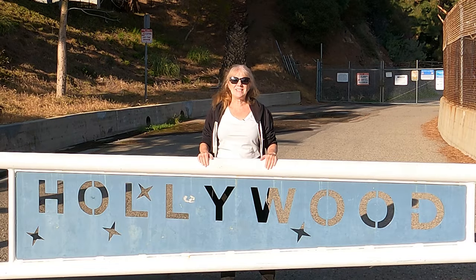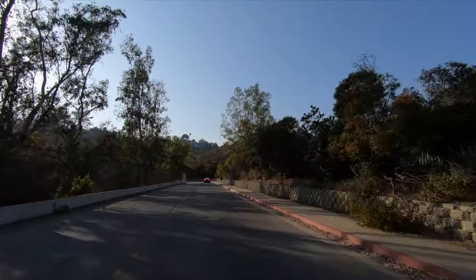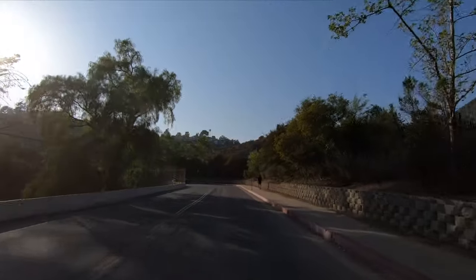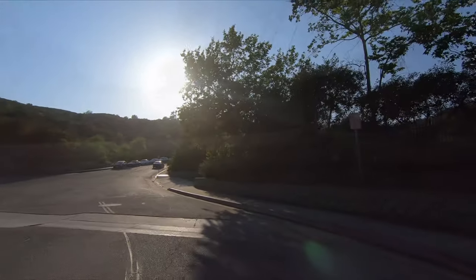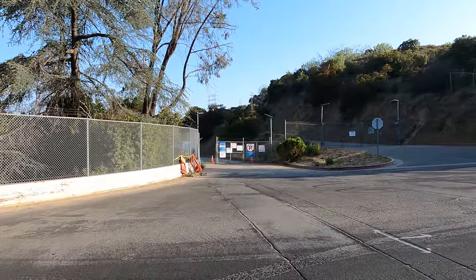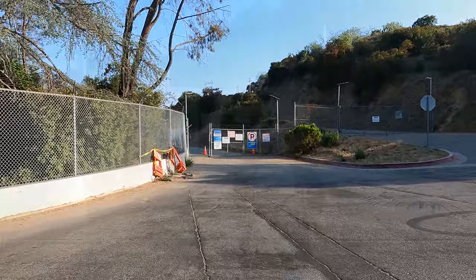Anyway, let's get started. This first part of the hike is so uninteresting that I didn't film any of it when I was hiking it. So I got back in my car just to show you what the trail looks like. Now, if you park at this trailhead entrance, you can do an out and back instead of a full circle around the reservoir, and you'll completely skip the boring part.